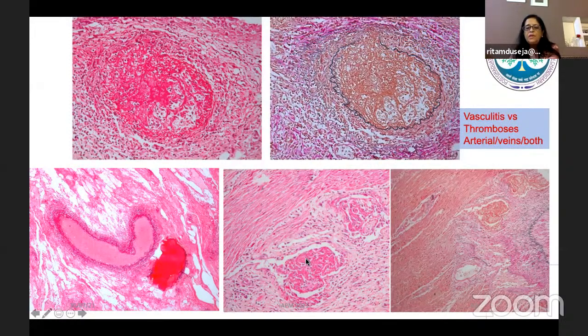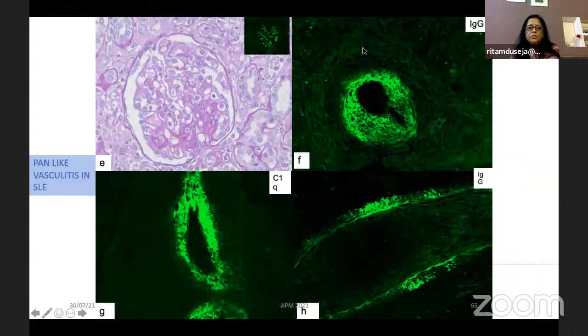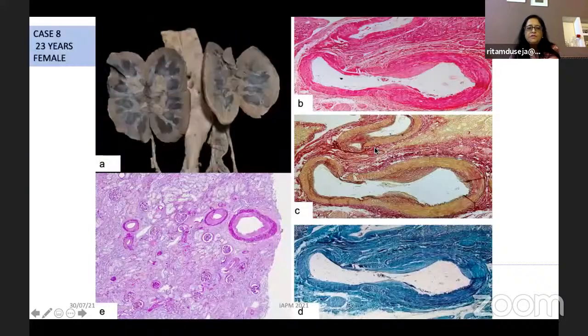So always make an attempt that in all cases of gangrene, we try to pick up arteritis, venulitis, presence of thrombosis, arterial or venous, and try to communicate. Quite often you may have presence of even immune complexes within these medium-sized arteries. In such cases, lupus vasculitis can be considered. These are from autopsy paraffin sections that we have done. I just want to make the point that immune-mediated vasculitis can also occur and involve medium-sized arteries.